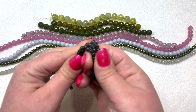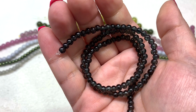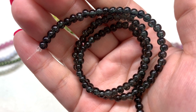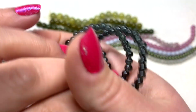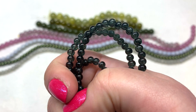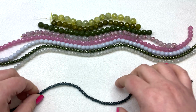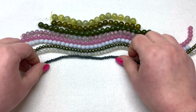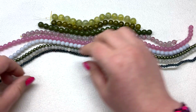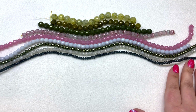And then next we have a strand of even smaller beads. These are 4mm charcoal crackle glass beads. It's another 16-inch string, and you can just barely see the crackled effect inside. Maybe if you look through with the light going through them, you can kind of see, but they're pretty dark charcoal gray round glass beads once again. That complements our other beads. I think if I had to sum up this color palette, I would call it maybe like romantic. It kind of reminds me of maybe some of the dresses that they would wear in the Old West.